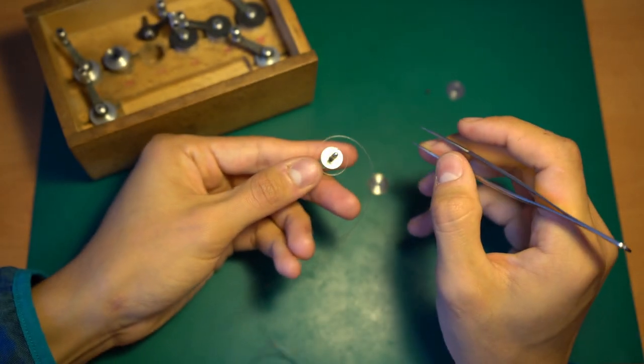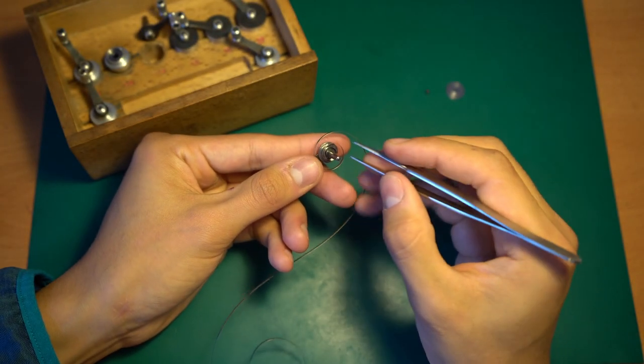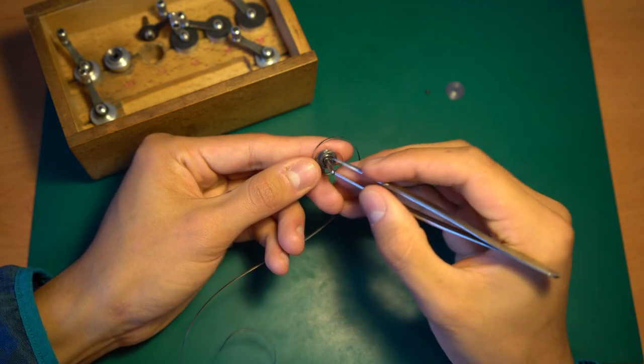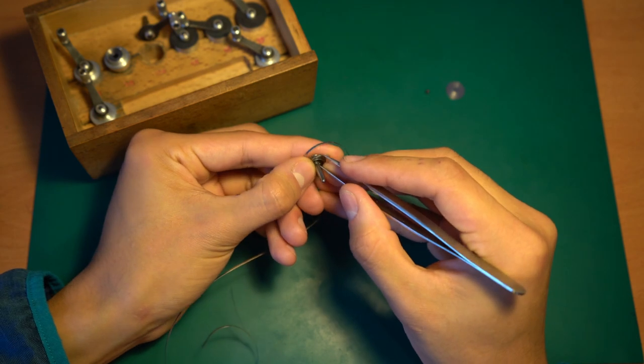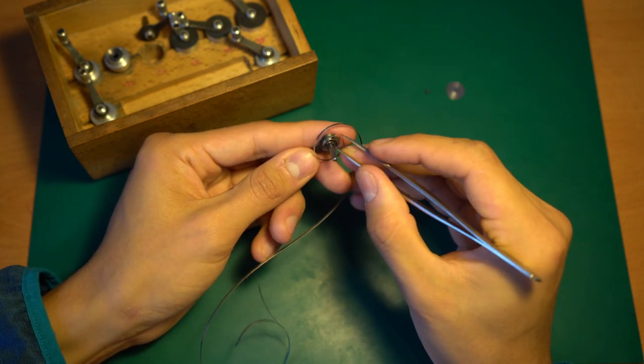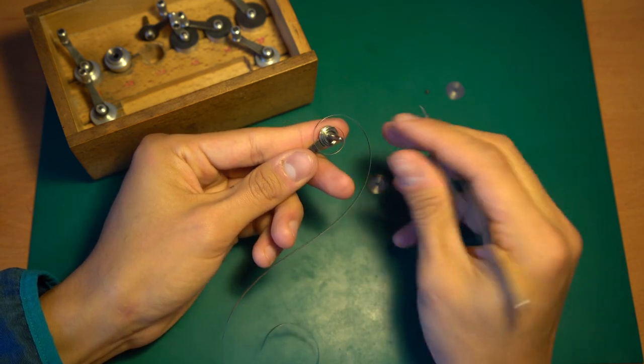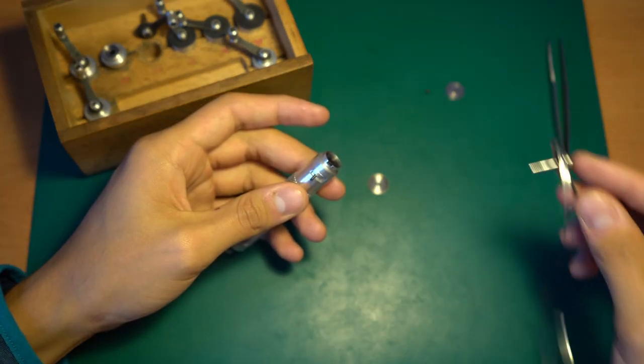Just be careful here not to kink the mainspring or damage it, because stuff happens. Once that is done, just make sure it's hooked in. But usually even if it's not fully hooked in but on the same height, it should be fine because once you turn it, the hook will eventually find its place.